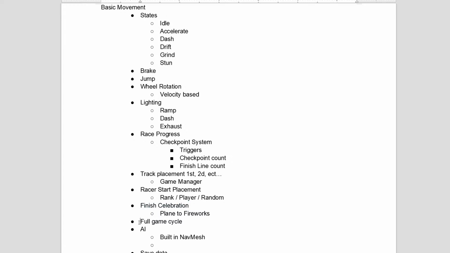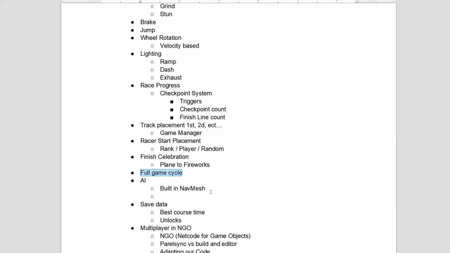That's mostly what makes the full game cycle, right? So even if we don't get to AI necessarily, that racer can at least do a time attack, and we can package the game as a time attack system, right? But for the rest of the game cycle, we would want AI, someone for the player to race against if we can't get multiplayer to work, or if we can't connect to multiplayer, or don't have somebody over for multiplayer.